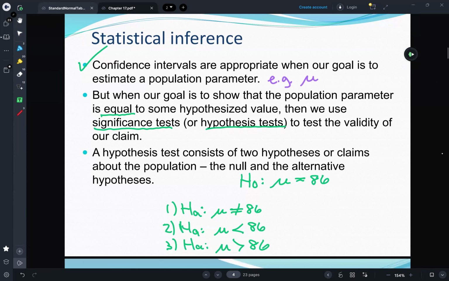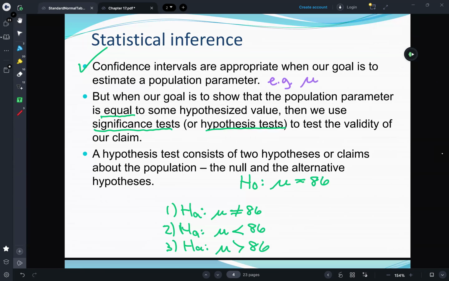Okay, and so we have two hypotheses. We have the null hypothesis, that's this one here, H subscript naught. It's spelt N-A-U-G-H-T, naught. It just comes from mathematics notation. So H subscript naught is mu is equal to 86, let's say. So it's always equal. We always have an equal sign because we claim it is true. It's equal to 86. And then we have an alternative hypothesis.